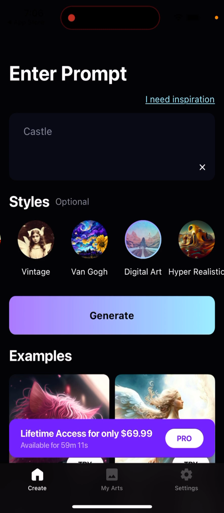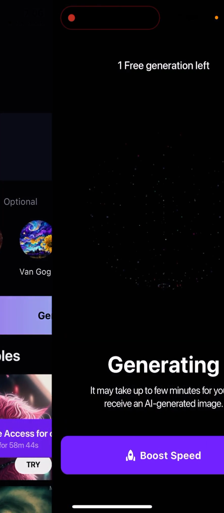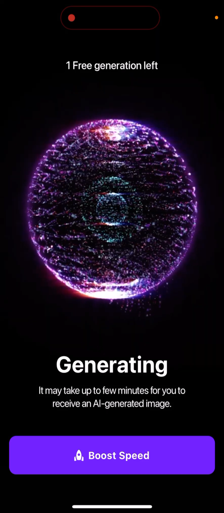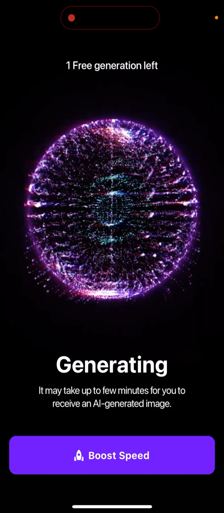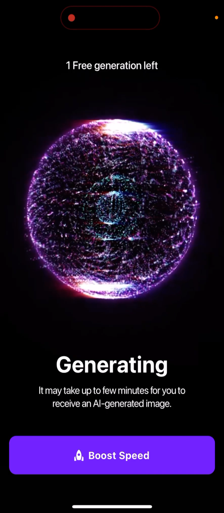It's like you can define here, just imagine if you are speaking to a real person, a real art person who wants to draw it, and you just describe a castle on the hills with a Van Gogh style, with an impressionist touch, which should be similar to this picture, for example. And then you just type it here, and then AI will use it to generate a future image. The more details, the more input data are given to AI, the better. And then you can just tap generate, and then it might take up to a few minutes for you to receive an AI generated image.